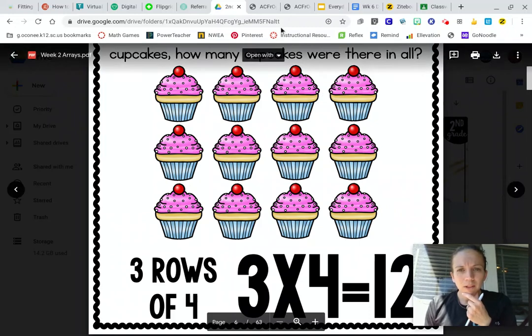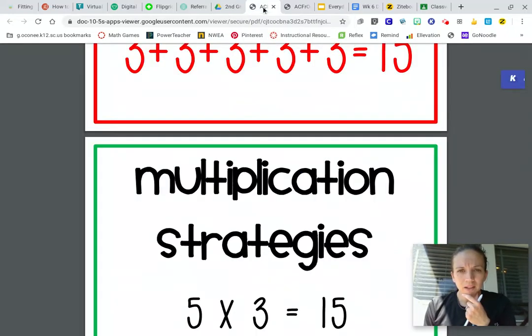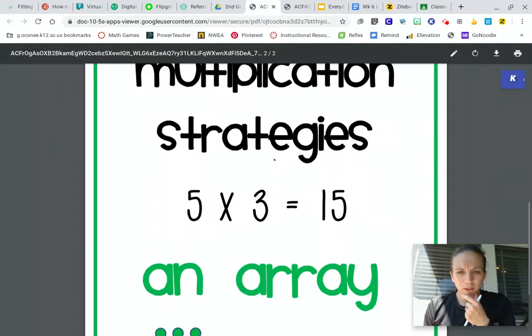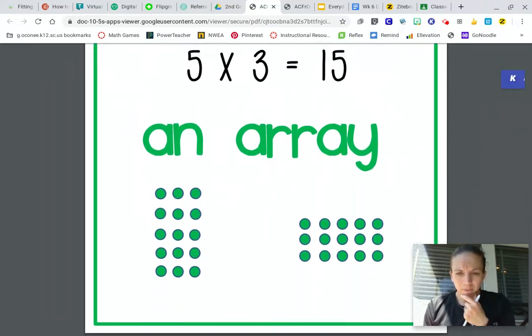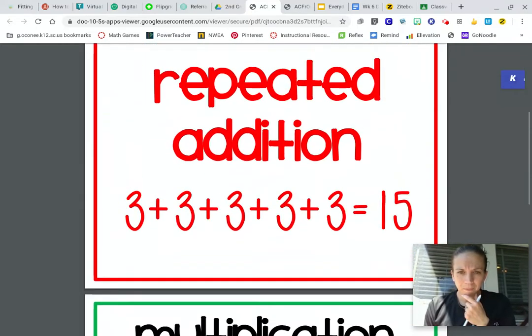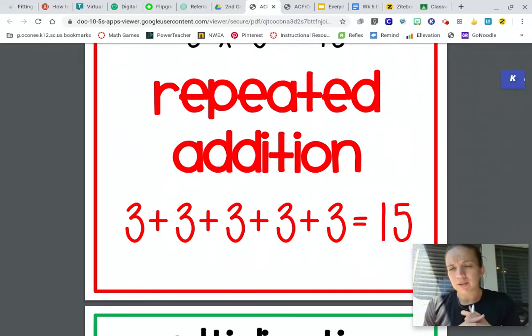When you're looking at an array, typically with second grade, here's the array, here's another array, and I'm going to come back to this one in just a second. We look at it as repeated addition. You guys have already done this. It's called skip counting, but you're just using it in another way, in repeated addition, okay? Both ways give you an answer to a multiplication fact. It's just another strategy to use when you're trying to figure out those multiplication facts.